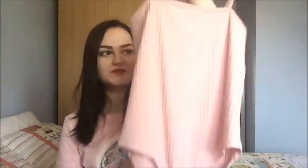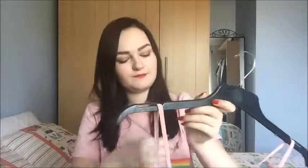Yep, I'm sad. Anyway, okay, so next we have this bodysuit. It was £6, and all my bodysuits are either black or white. I have loads of black ones, so I thought I would get a nice coloured one because why not? And I really like this neckline. I haven't got a straight across neckline at all. And what I really like about this is going to sound really weird, but my favourite thing about this is the crotch, because I've just done it up, so I'm gonna have to undo it again.